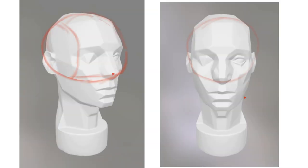The Loomis method is my go-to way for drawing heads. The Loomis method was created by the artist and illustrator Andrew Loomis to teach his students how to draw three-dimensional heads with volume from any angle.